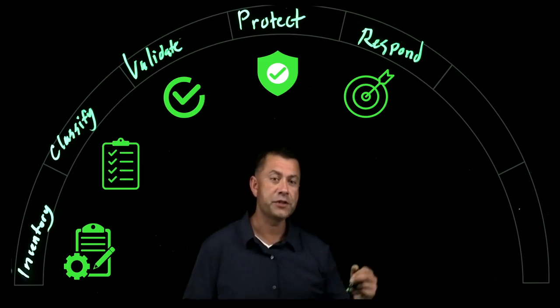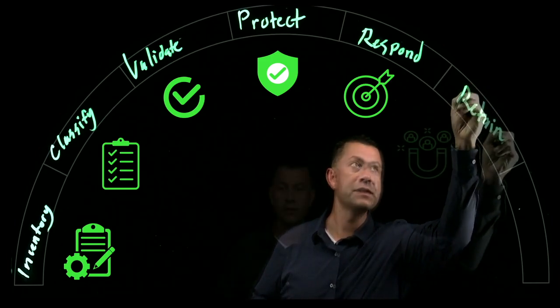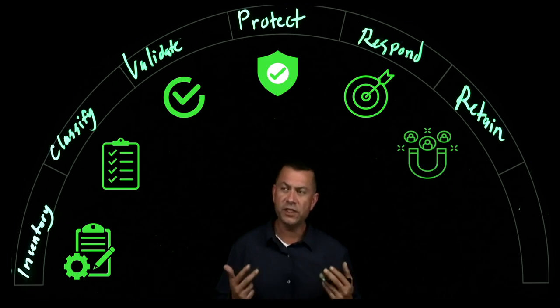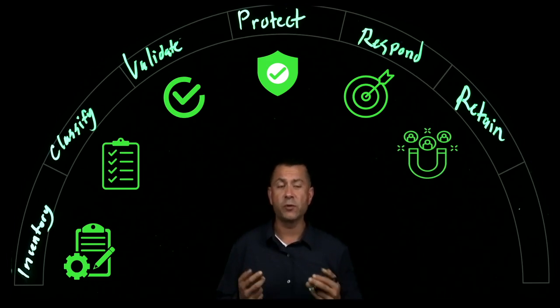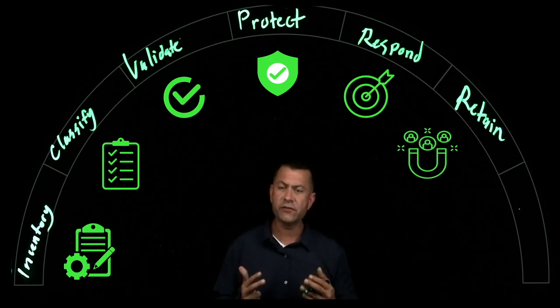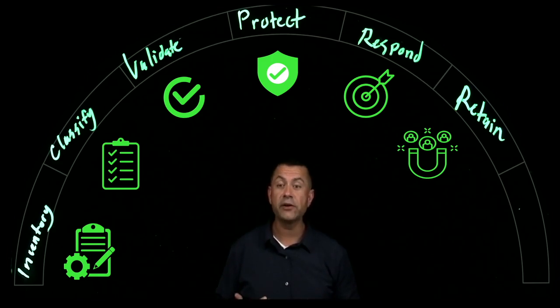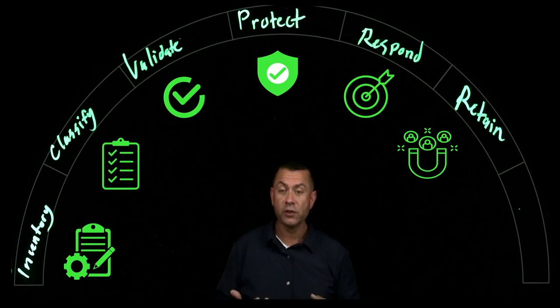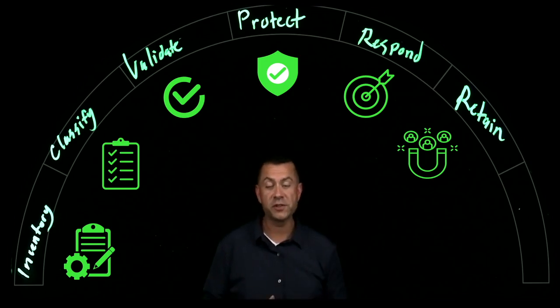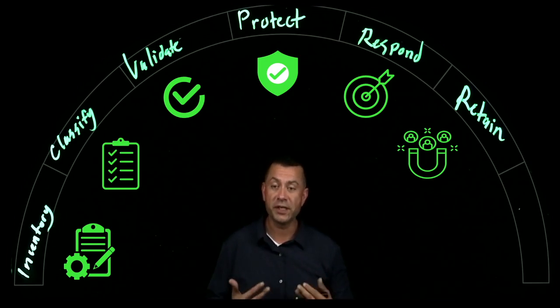From here, we start to get into the retain phase. The retain phase really starts to benefit us when it comes to things like records management: identifying different types of files that are associated with specific record types, confirming the retention requirements associated with master records versus duplicate records, identifying records that are expired or coming close to expiration, where we need to have strong processes in order to execute on cleaning this data up. The retain phase ultimately helps us greatly improve our records management processes.